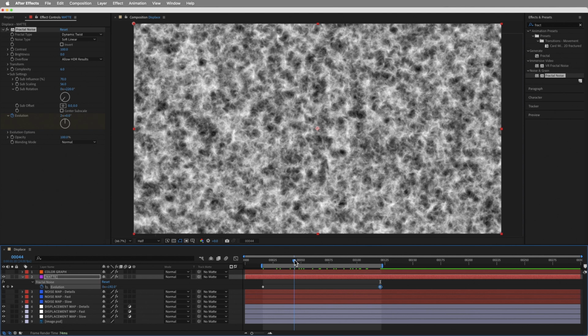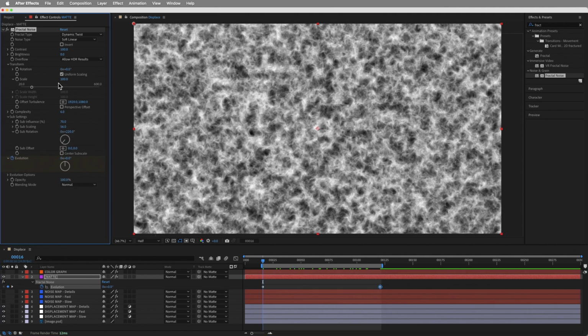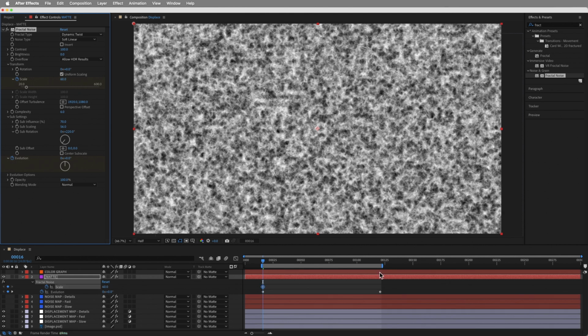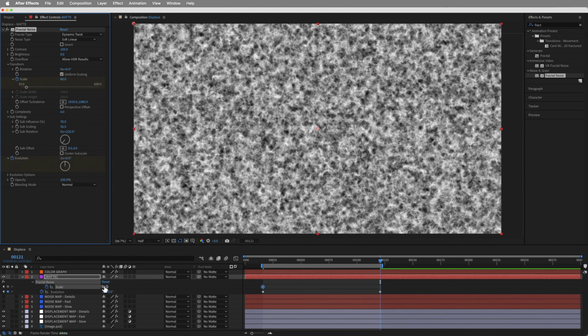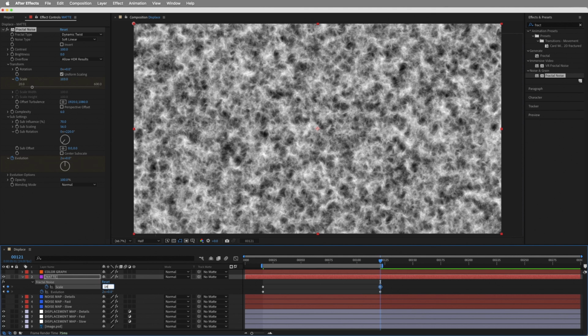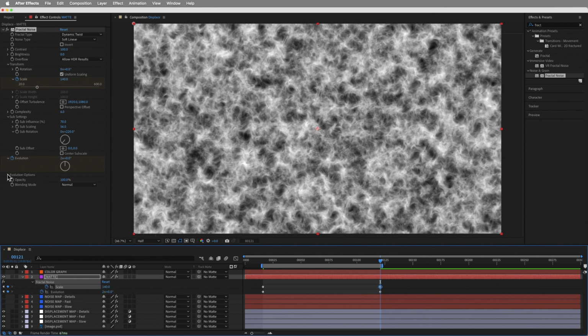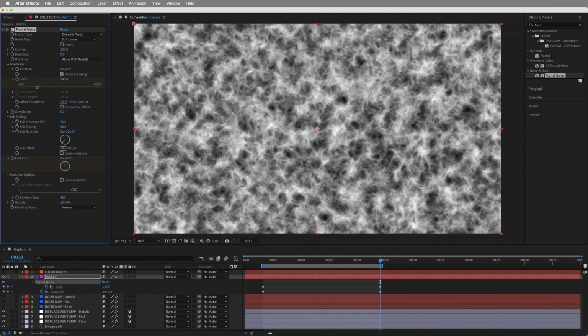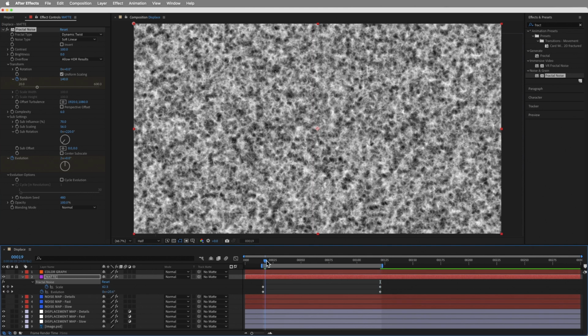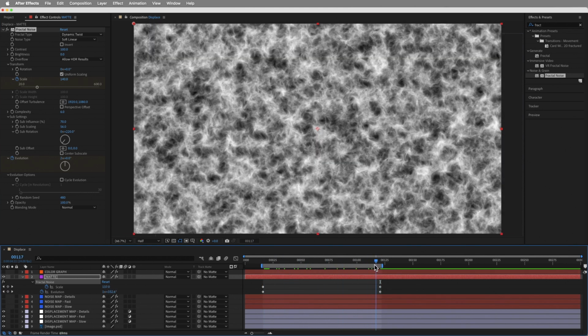And then finally, we'll also make this one scale up as it goes. So let's animate the transform property to start at 60%. And this one can go up and maybe a little more than double in size. We'll go to 140%. Oh, and I'm going to make sure to give this one a different random seed as well. So we've got another kind of fractal noise zoom here.